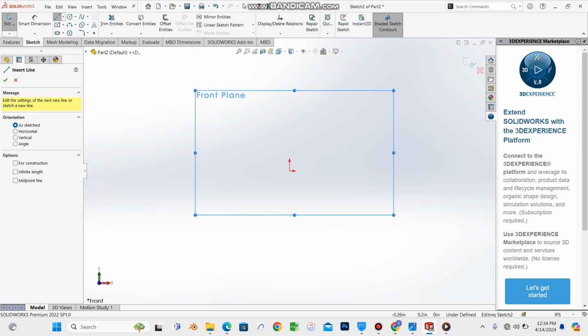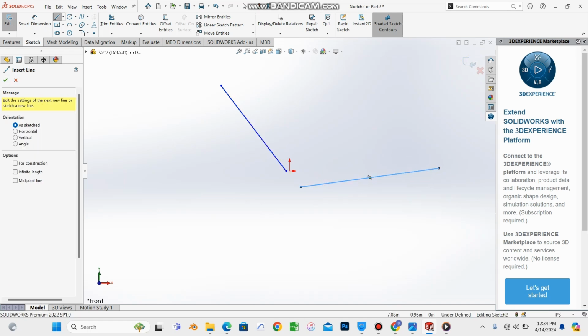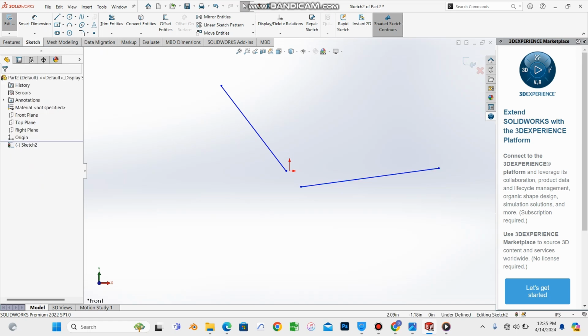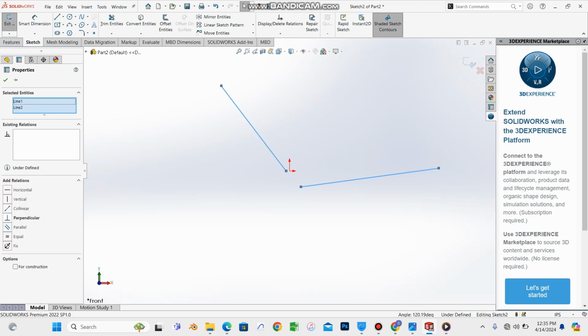Click here, move this, click here, move it like this. So we have these two lines. We want them to be perpendicular. Select it, hold Control for multiple selection, click on this, and then we can see perpendicular here. Let's see what will happen. Now click on perpendicular. Are these lines perpendicular or not? They are. And one thing is that they are not going to be joined together. They're just going to be perpendicular. When you trace this line here, you can see that this is a 90 degrees angle, right?